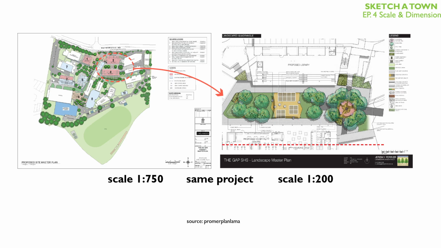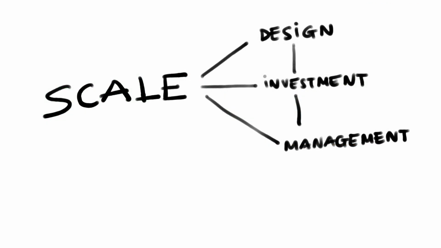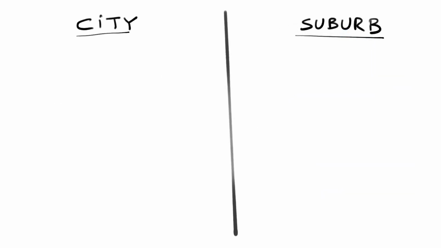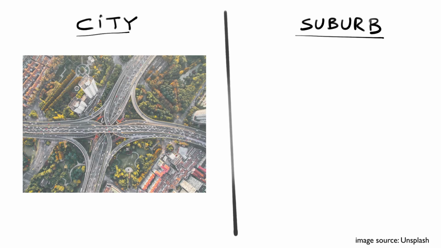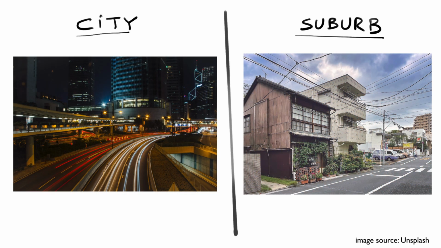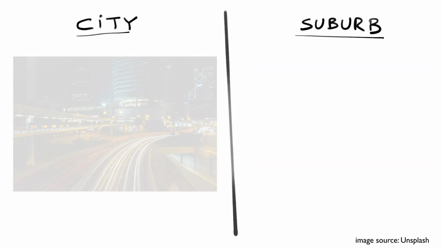As you can see now, if a drawing has a smaller scale, it's about a larger area of town design. The scale of a project is not only about drawing, but also other aspects such as investment and management. Let's say, if a project's main scale is of a whole city, it's related to the management of a city infrastructure, which is more complicated than of just a suburb.